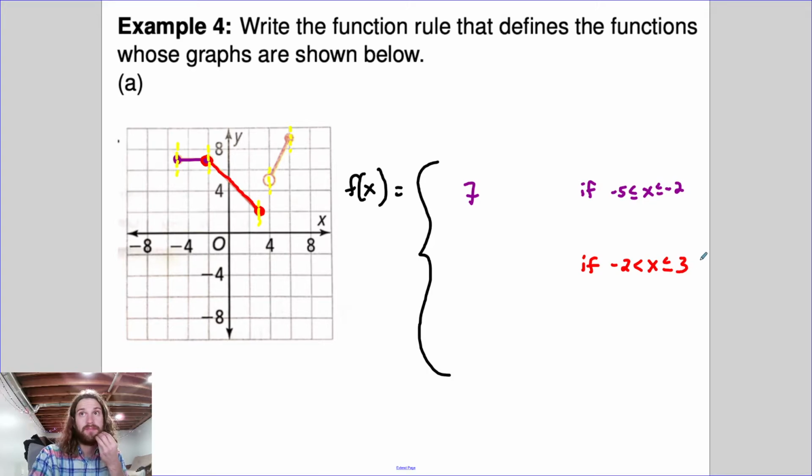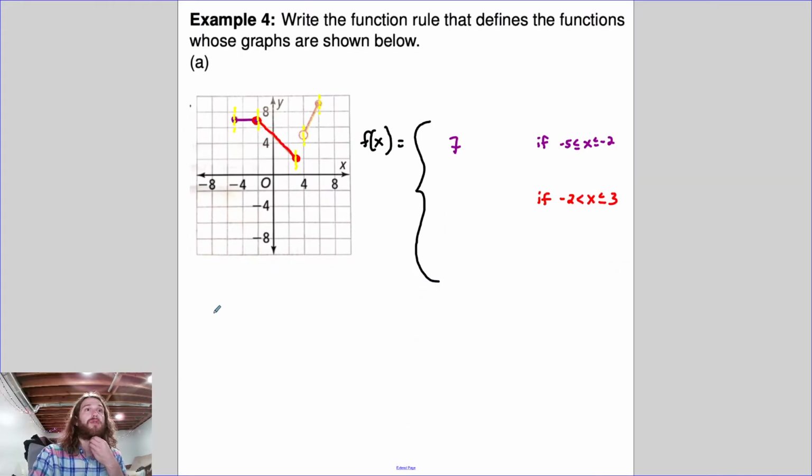3. All right, so how do we find the equation of this line? Well, it is a line, so it must follow the formula y equals mx plus b. If we want to do that, then we need to find the y-intercept and we need to find the slope. The easiest thing to find is usually the y-intercept, so find where it crosses. It's between 4 and 6, which we can assume it crosses at 5.